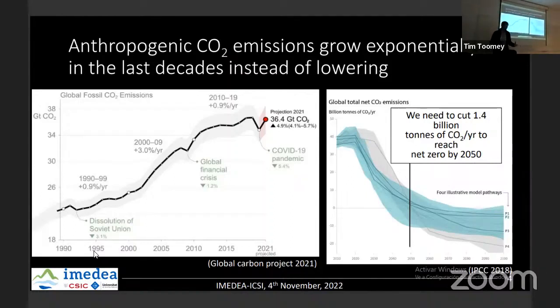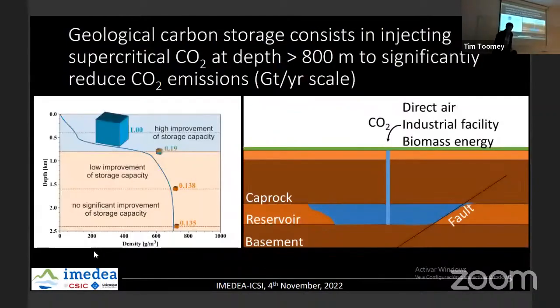And between those technologies that they consider to implement, there is what we call the geological carbon storage. So for geological carbon storage, what we mean is, after collecting CO2 from different sources, like directly from the air or from industrial facilities or from biomass energy, to inject it at a certain depth.